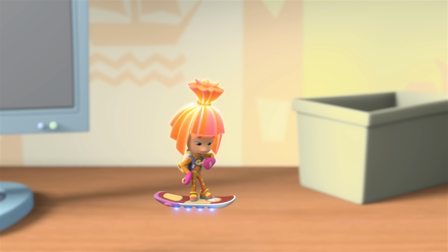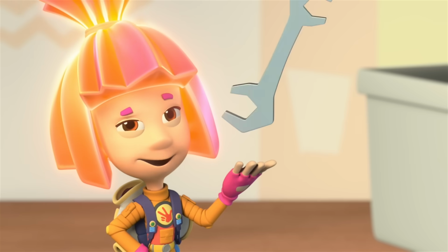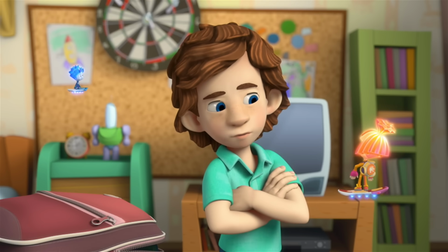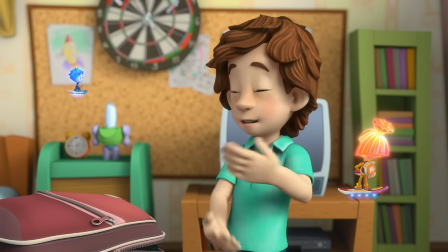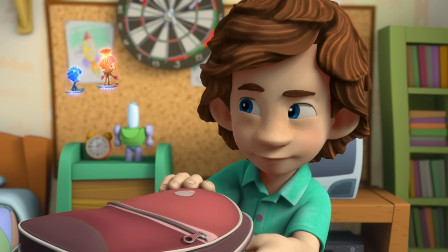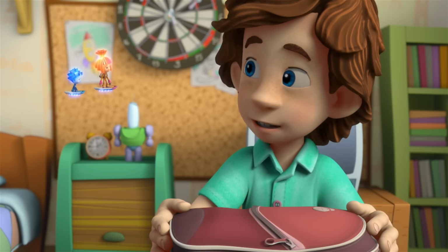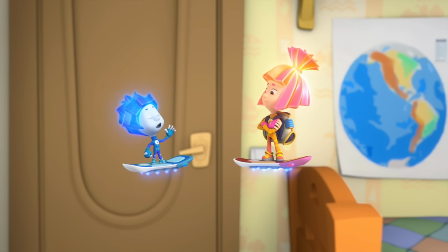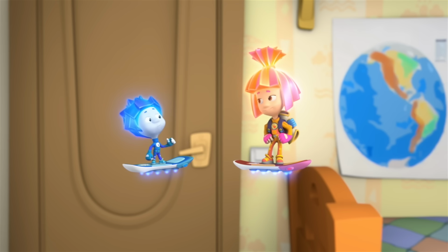The backpack is just fine. If you don't want to lose anything, you gotta pack it carefully. Or have a pack-a-mat that can just hand everything to ya. Oh yeah, that's just what I need, a pack-a-mat. Only Fixies have pack-a-mats. And I'm gonna have one. I'll make my own. There's no way. Way? Because I'll help him do it. Sure, Nolik.